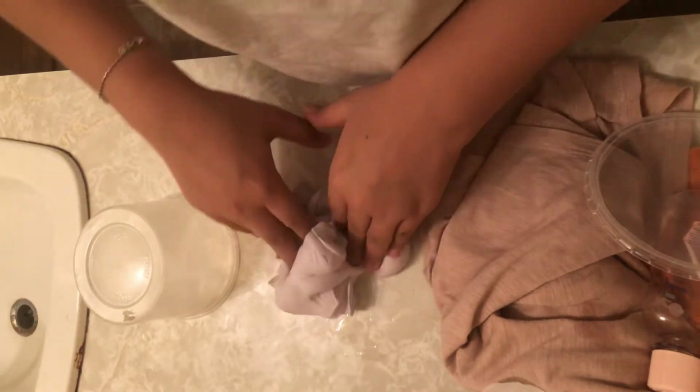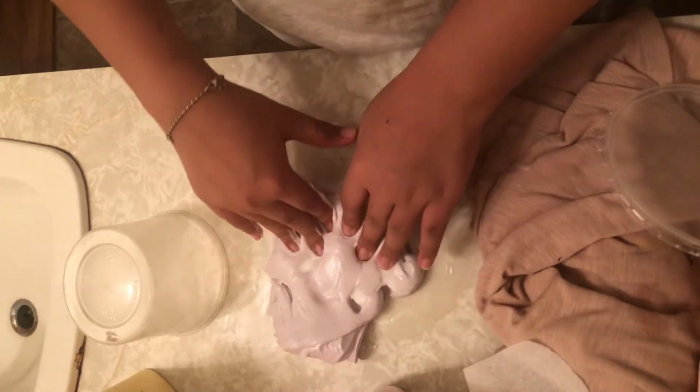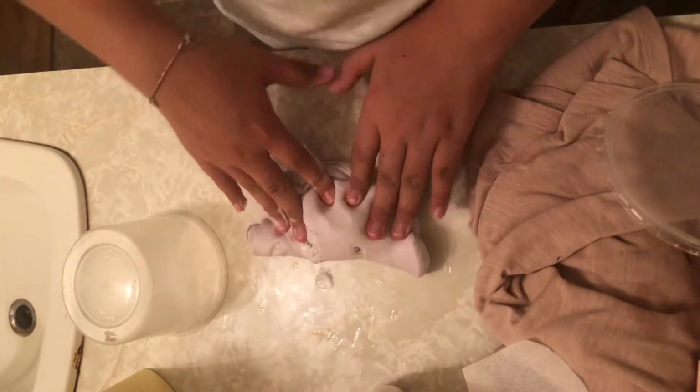Okay, now let's mix all of these together. Look. I don't feel that slime at all. Because I shouldn't have done it that hard. Okay. I don't know why I'm deciding to do this, but I'm literally making it really hard. I mean, really sticky. Okay, guys, look. Okay, now I'm not gonna add any of the lotion. Not today, not tomorrow, not ever. I mean, it kind of does stick to the quotes now.